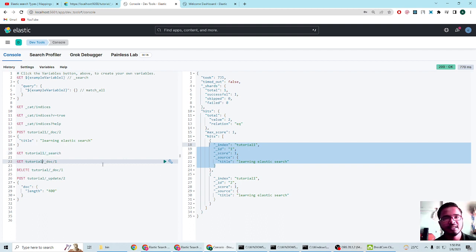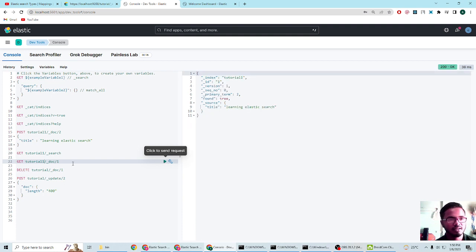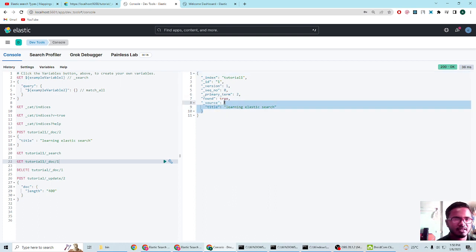Now we want to get a specific document with a specific ID. We can run get doc 1. It says that this particular document has this title.